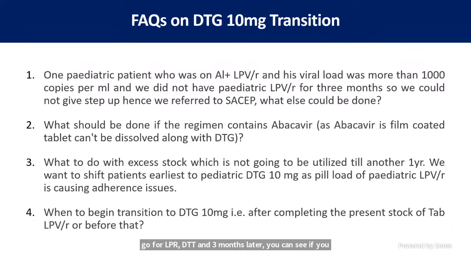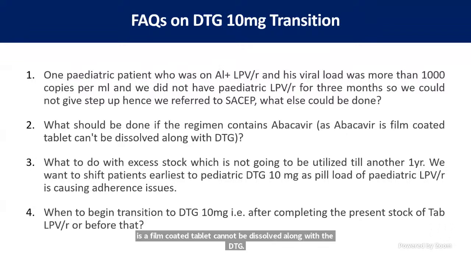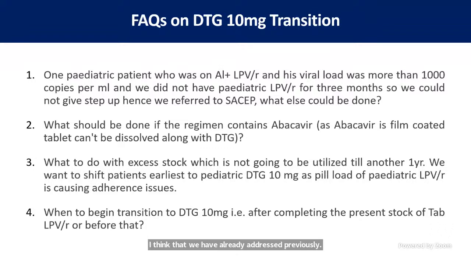So what should be done if the regimen contains abacavir? Abacavir is a film coated tablet, cannot be dissolved along with the DTG. I think that we have already addressed previously. Any film coated tablet is not dispersible. So you can give the child to swallow the drug, or you can crush and powder it and add it to milk or water and give it immediately.